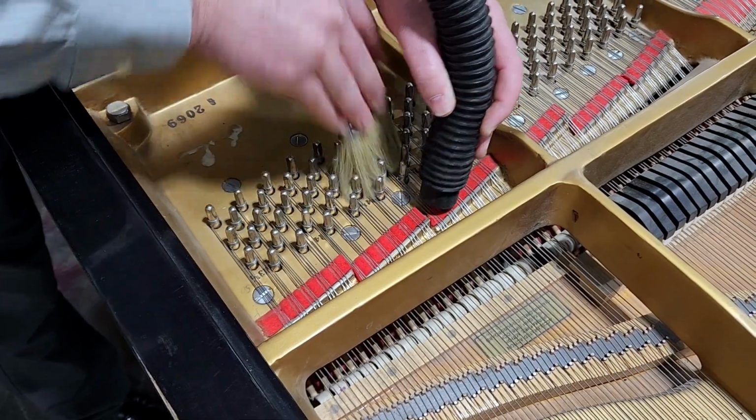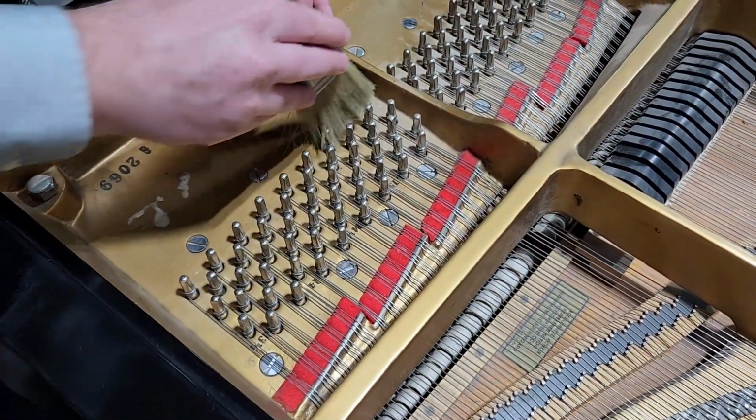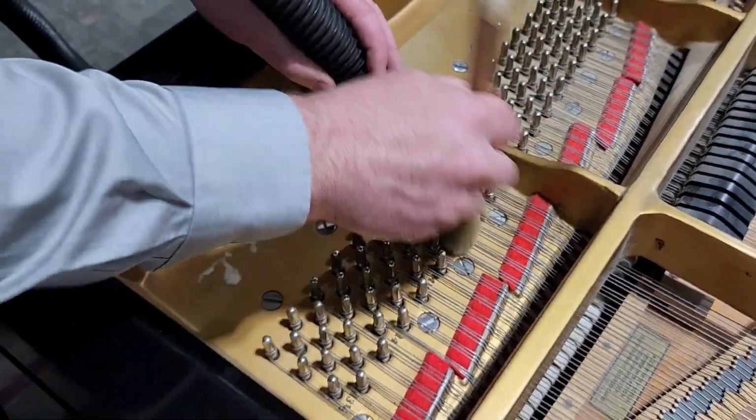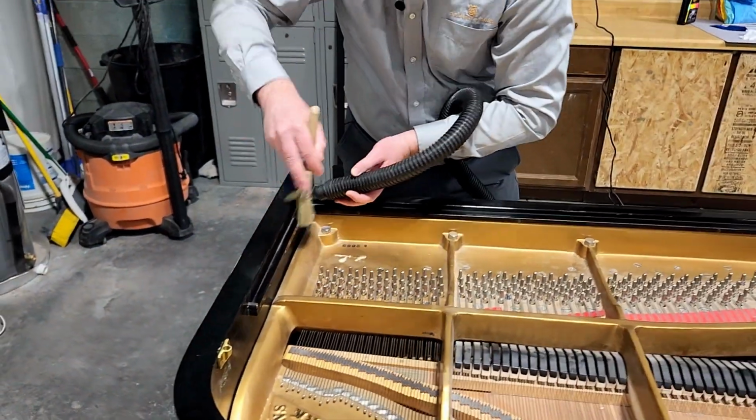My wife would say at this point, you're doing it too fast. They can't tell what's going on. Very technical. But it's not technical. You wiggle the brush around. You can get in all the nooks and crannies with this brush.